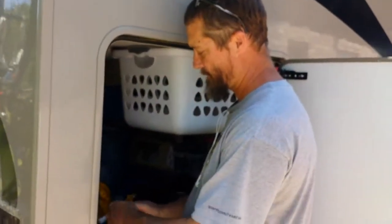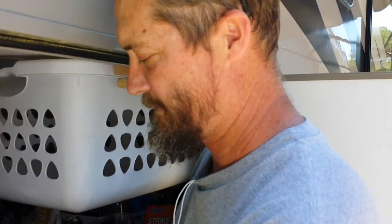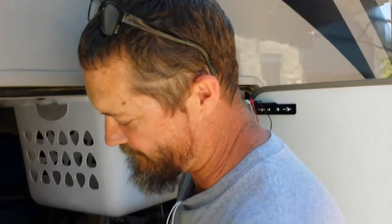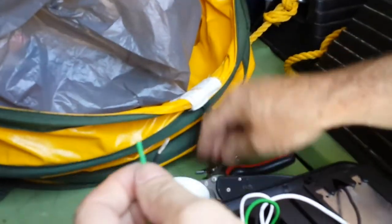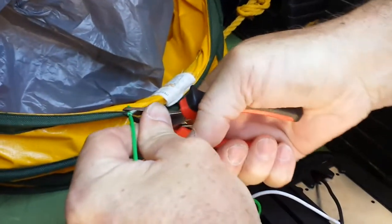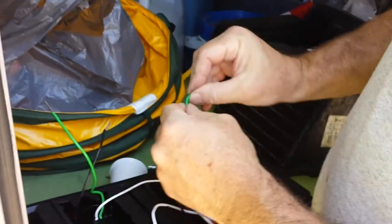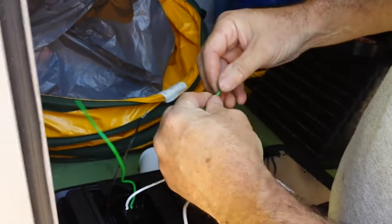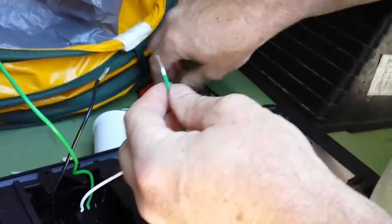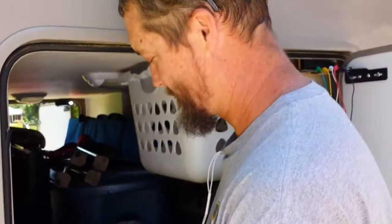Right now I'm trying to reuse the harnesses that plugged into the old lights. The problem is the wires don't connect green to green, black to black, white to white — they don't match up. So it's been trial and error, hitting the brakes and lights and turn signals, trying to get this to cooperate. These aftermarket lights are better than the leaking ones though.